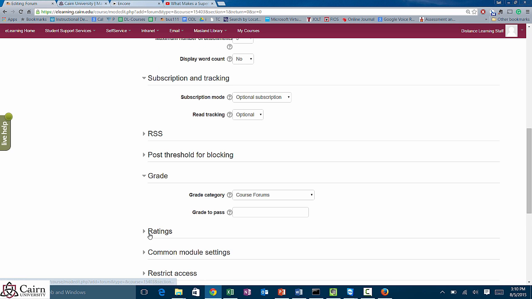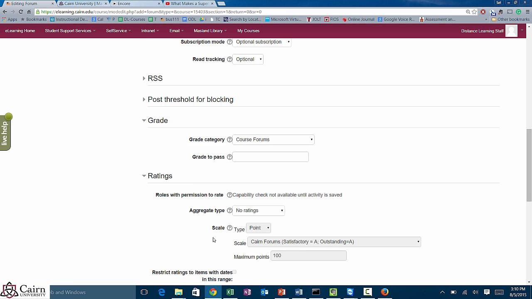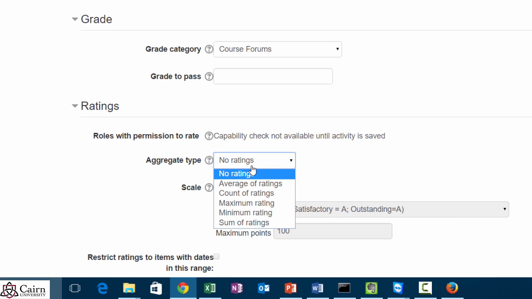And then under the ratings, this is another area here, you can choose how you are going to grade this discussion. So typically, if a student participates more than 2 times, which one counts? Typically what you want is probably the average of ratings, or the average of their grades for each post. Of course, you have to grade each one of them. Or you can actually use the sum of ratings.